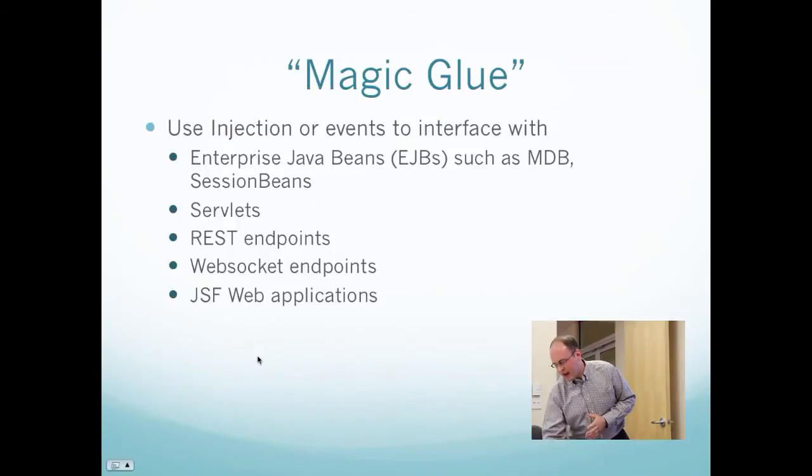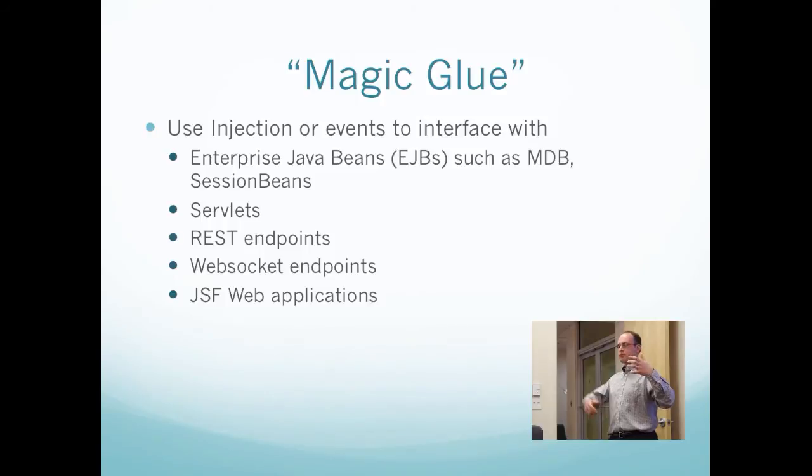So really, I didn't come up with this phrase magic glue, but I have read a blog post that Oracle put out, and when they were talking about how to interface with WebSockets, one of the things that was mentioned was CDI, because they had an example of how do I take JMS messages and be able to deliver them to clients via WebSocket. Well, they said, you use the JEE magic glue. The JEE magic glue is CDI, because I'm able to take something from any part of the tier of the application. So a message-driven bean is clearly part of the business tier, and able to send that directly to the web tier, such as a WebSocket. Or in the case of that asynchronous servlet example, I could do that.